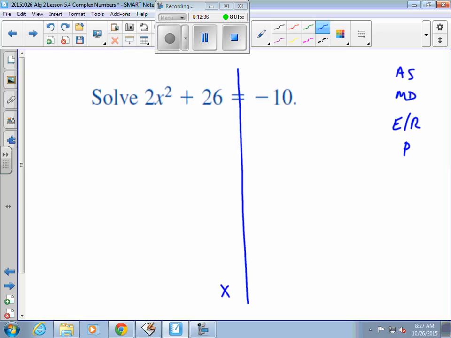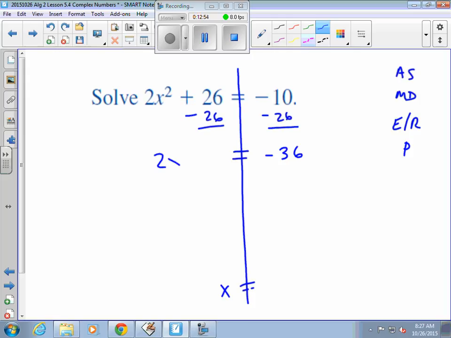Okay, at the end of this problem, we wanted to say x equals, just like everything else we solved. So you want to undo addition and subtraction first. You have plus 26, so take care of that. Do it there, do it here. Negative 10 minus 26, those are the same sign. You add them up and you keep that common sign, negative, so negative 36.